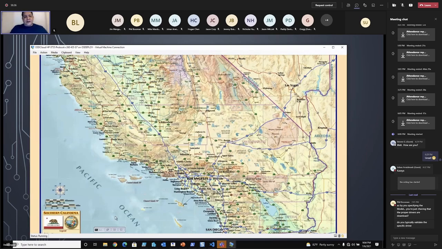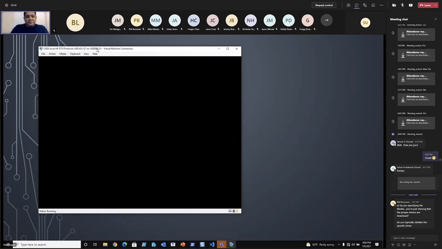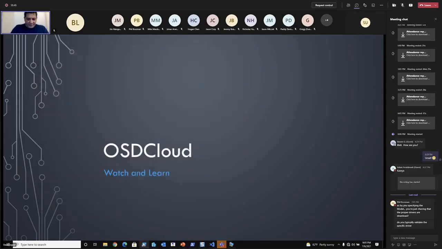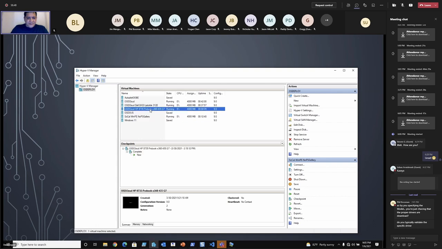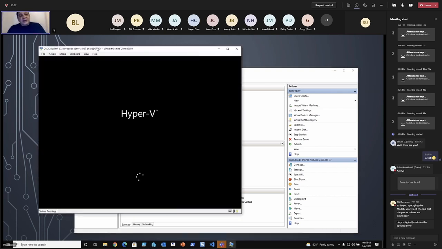So what I've done with OSDCloud is I've configured this to extract it on the next boot. And hopefully we'll see it here. Sometimes Hyper-V disappears, and then you can actually see what's happening. The way it's written, the drivers will be expanded on the HP and the Lenovo, and then they will be installed whether the hardware is present or not.